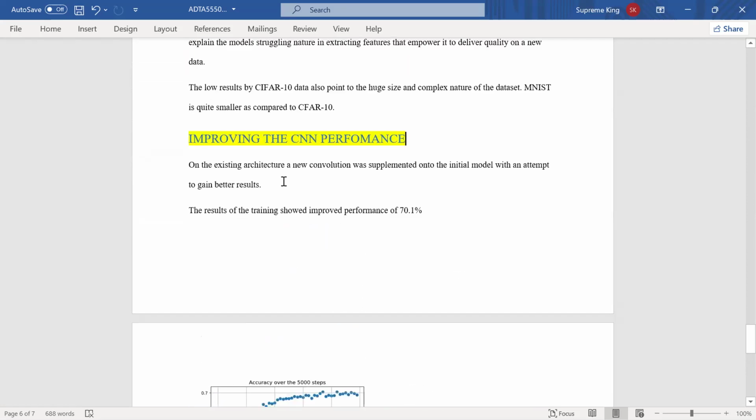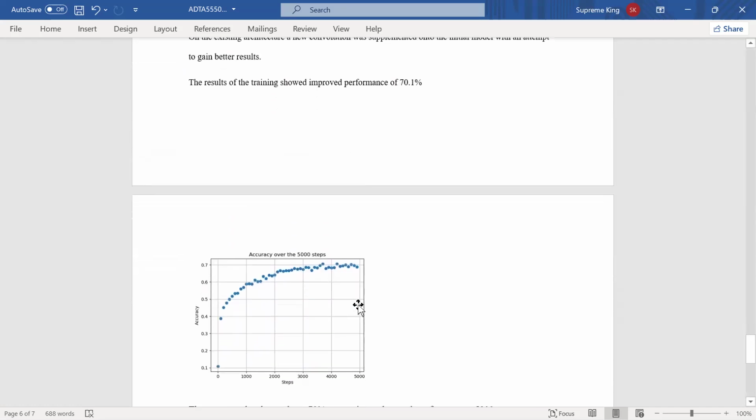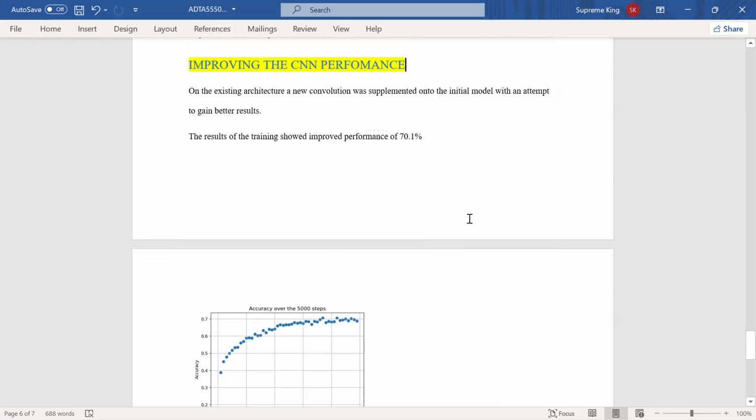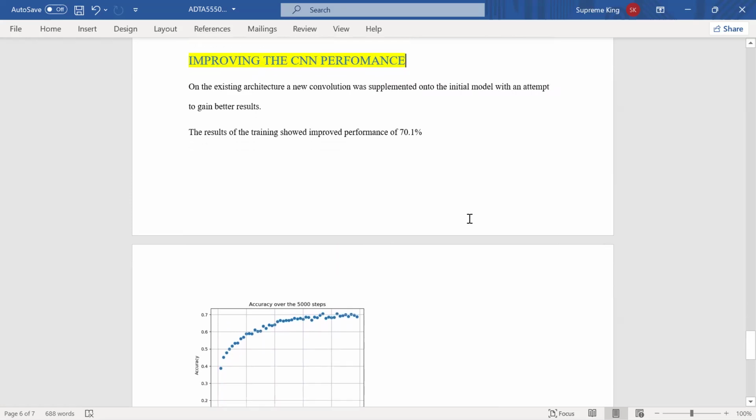On the existing architecture, to augment the performance of our CNN model, we implemented a strategic modification by incorporating an additional convolutional layer. This adjustment yielded a noteworthy improvement, boosting the accuracy to 70.1%.